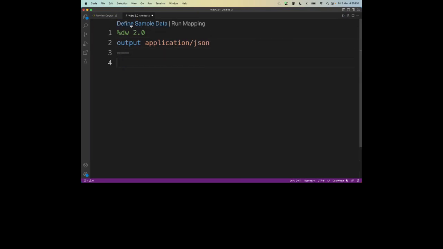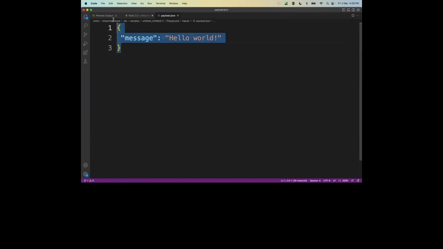Here you can see we are getting some defined sample data. If you click on that one, it will ask about the payload.json file. Just go and enter, and here you can provide some value also. Let me change it till 7.